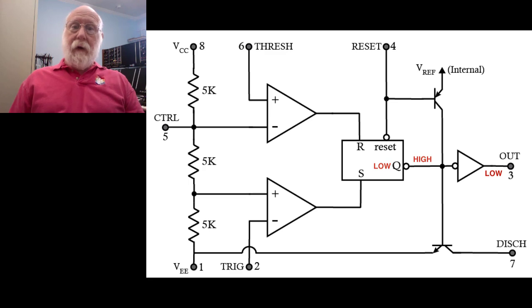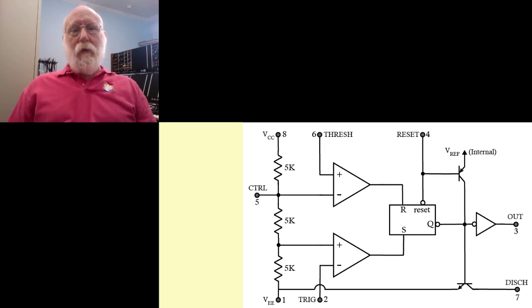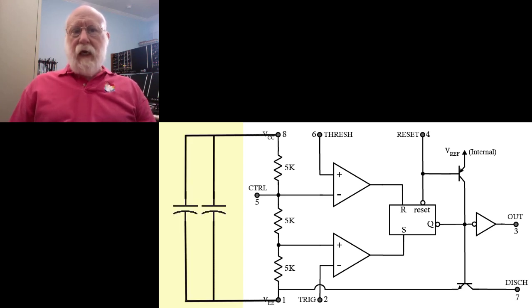With all of that said, there is one thing that I want to mention right at the beginning here. And this is the primary quirk of the 555 timer. It has a real penchant for striking up conversations with other chips in your circuit via the power supply lines. Because it is relatively notorious for putting glitches on the power supply line. So, the standard solution for this is to put two capacitors as close as possible to the chip between your positive and negative supplies, or positive supply and ground, or ground and negative supply, however you have that configured. The manufacturers usually recommend putting a 0.1 microfarad ceramic capacitor and a 1 microfarad electrolytic right there at the chip as close as possible.